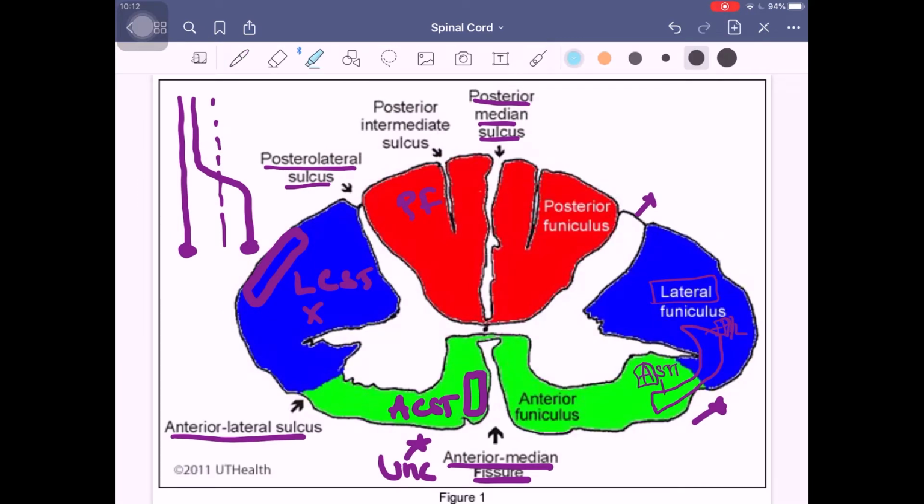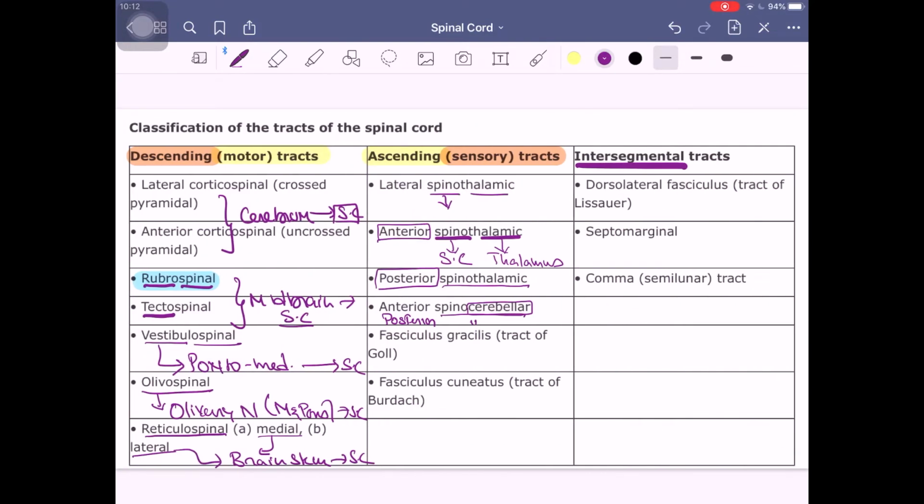If you notice here, these tracts are present in the lateral funiculus. One is posterior like this, another one is in front of it like this. The one in front you call the anterior spinocerebellar tract. This is your posterior spinocerebellar tract. See the word cerebellum; it should not be confused. Cerebellum is different from cerebrum. Cortico is from the cortex, the cerebral cortex, and this is cerebellum. One more is missing from the list.